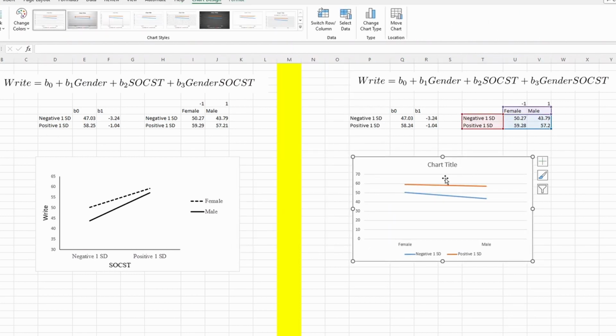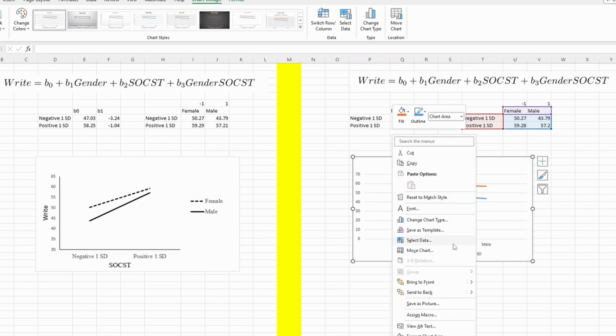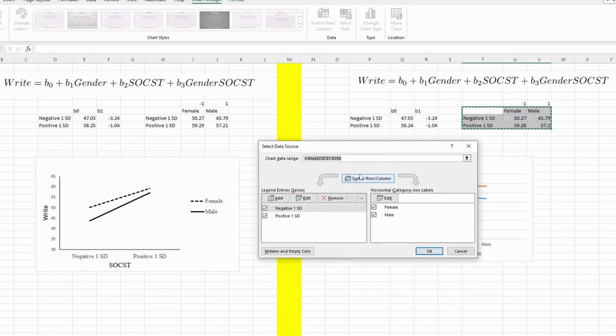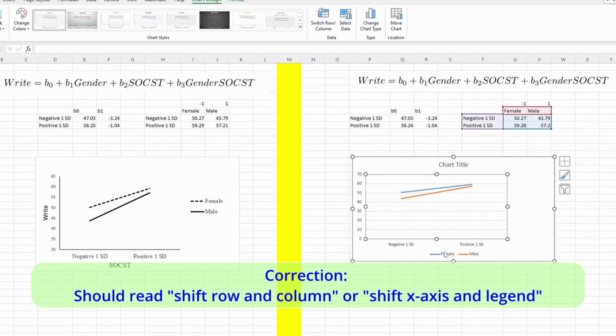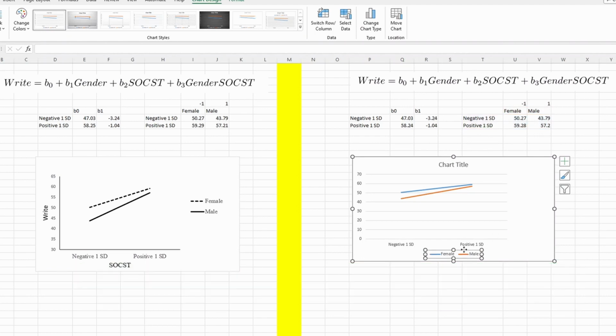Okay, this looks slightly different. In order to make it exactly the same, we need to change the X and Y position. You can use this position as well, depending on theories, but to be consistent, we're going to shift the X and Y. So we're going to shift it like this, and move the gender variable to be here. Okay.